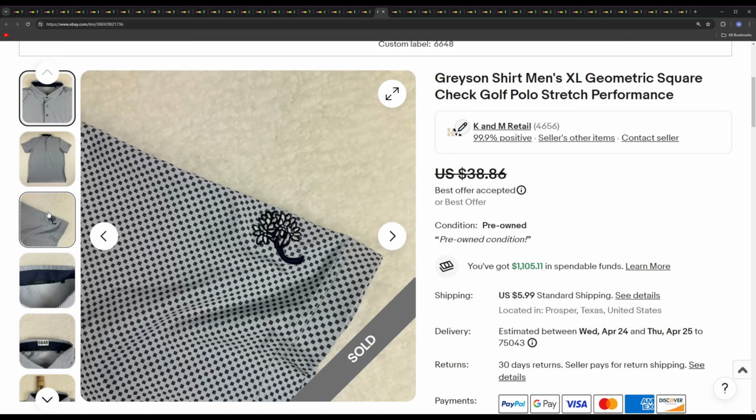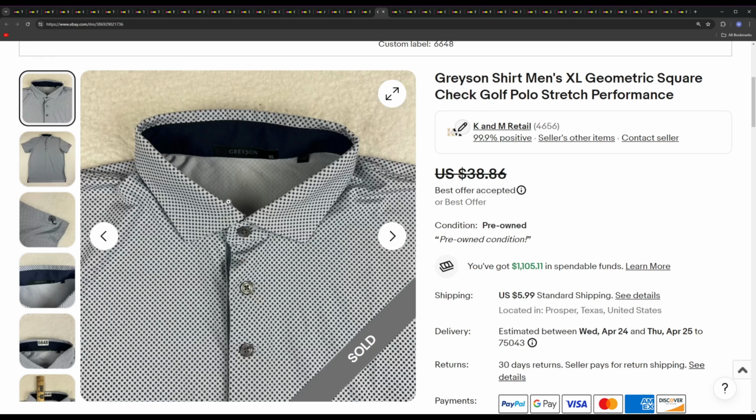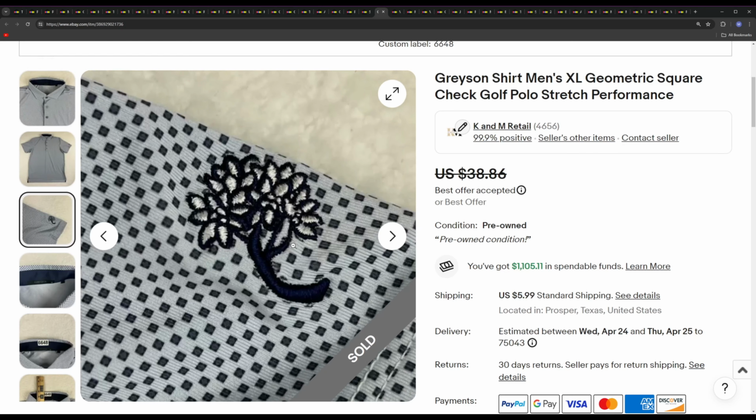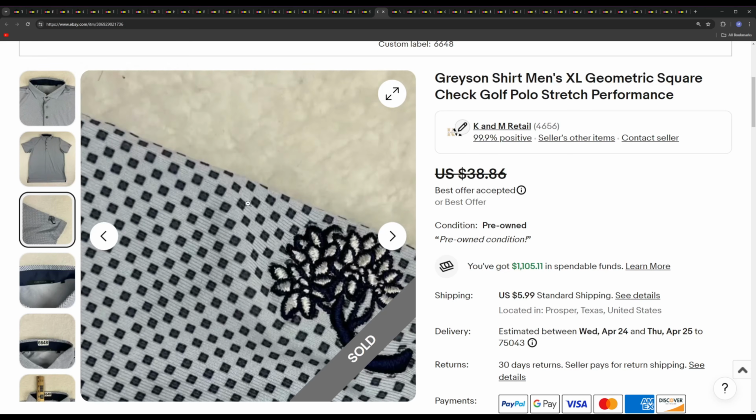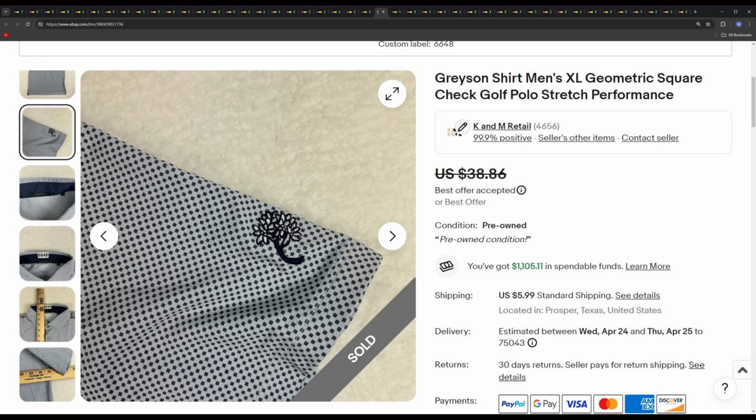Next, we've got Grayson, a really cool, I'd call this probably a check pattern, size XL, just a polo with a, I don't know what country club it is, so if you know, leave it in the comments below, because I find this logo a lot on clothing. But this ended up selling in 9 months, so I listed this way too high last year, and the brand has gotten pushed into Marshall's, Home Goods, TJ Maxx, like I've said in past videos, over the past year, and so the value of their used clothing has dropped dramatically over the past 12 months.